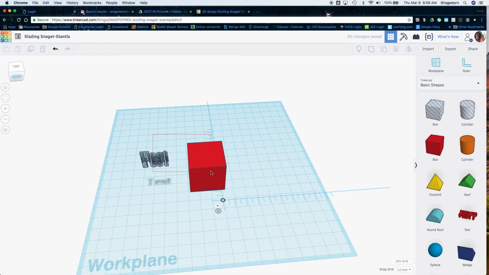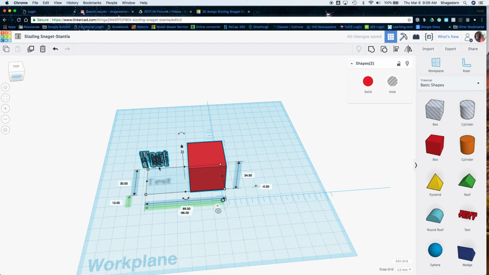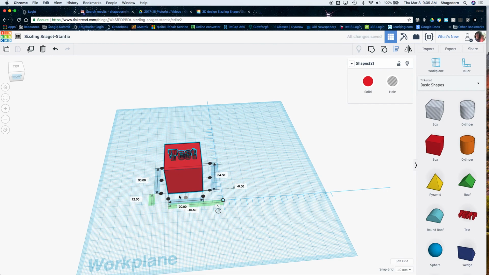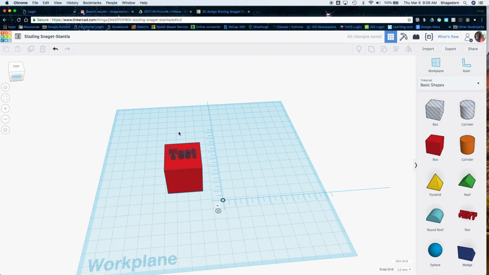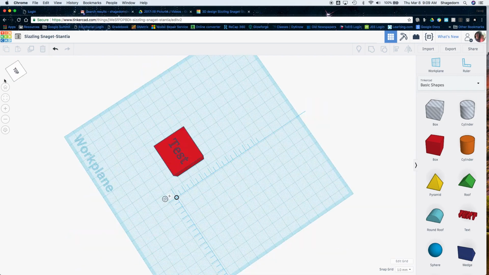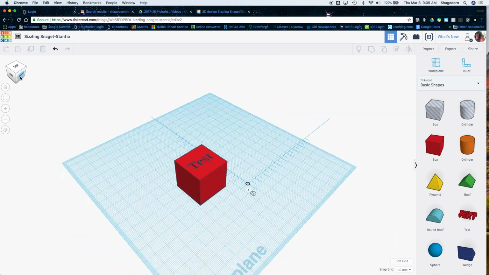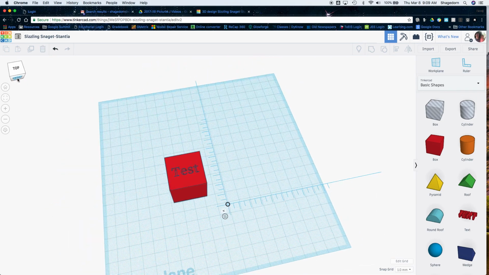I'm going to do this again. Now, the reason I'm doing this is because when I was just grouping one object at a time a second ago, that moved things around. So I'm going to align this one more time. Okay, I'm going to align it centered, and I'm also going to align it right there. And now I can group this together. Once I have grouped that, I can now see that I have this little test object that is hollow in the middle.